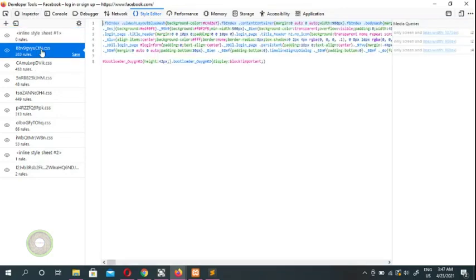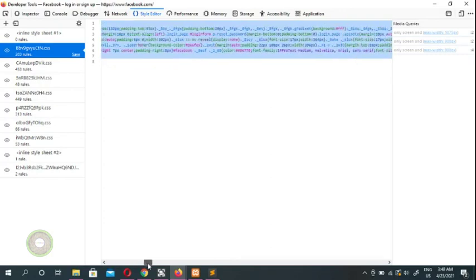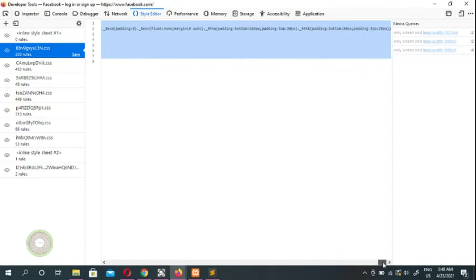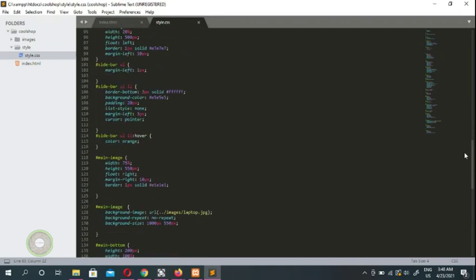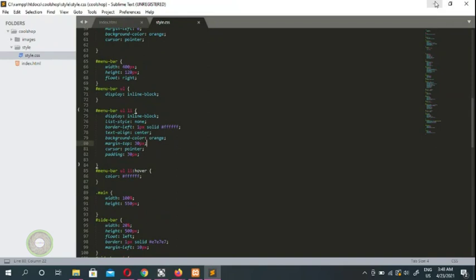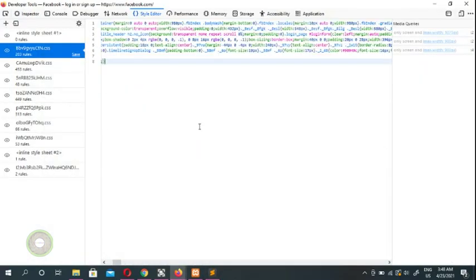You can click this and see the style of Facebook, how they've done the styling, and you see this is a minified version. Minified is when they take a large file like ours, like this one that goes up and down, and minify it. There is software on the internet. I'm going to show you later on how to minify your CSS file. You go there, press minify, and it minifies your CSS.